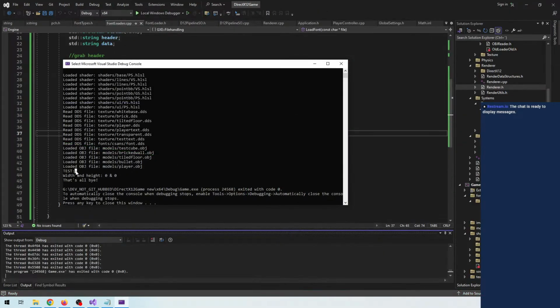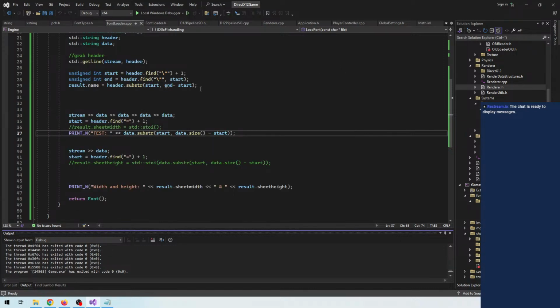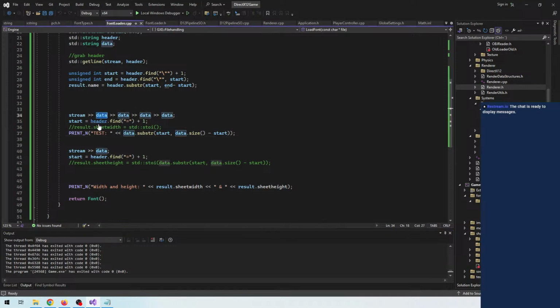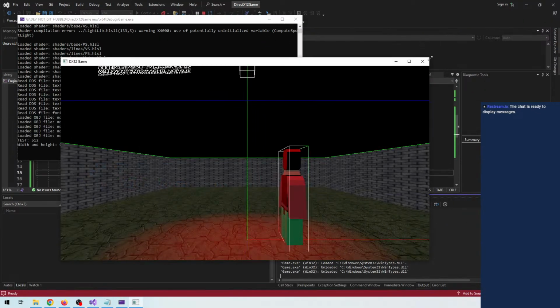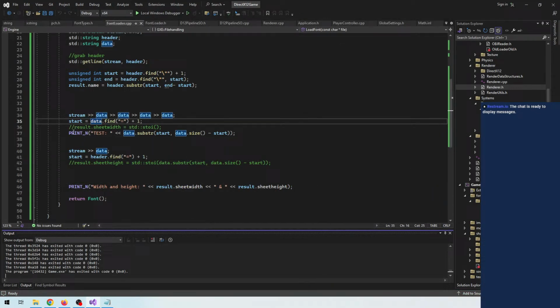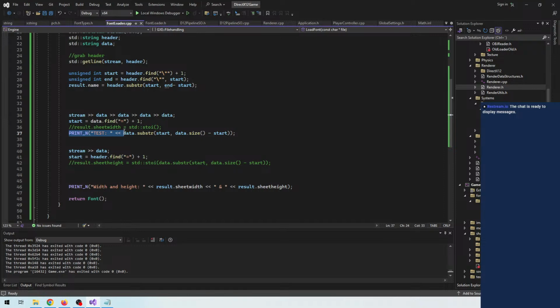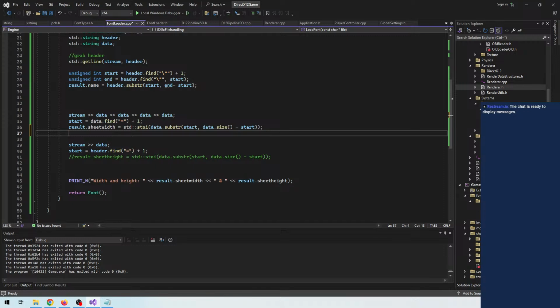This works fine. Test is blank for some reason. Ah, whoops. It's of course not the header. That's why I get an error. Yeah, okay. It works fine. I just need to type in the right stuff and not be an idiot about it.